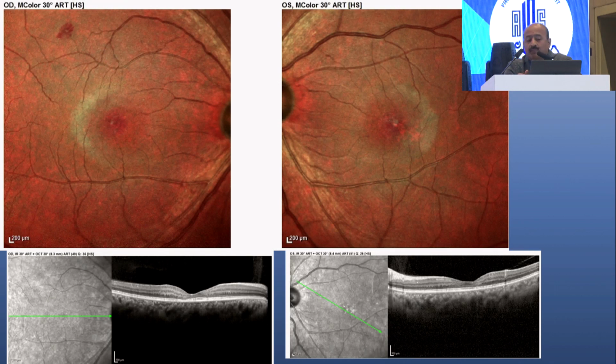Now this is a case of parafoveal telangiectasia. Even the naked eye cannot pick up these very subtle findings in the early stages. In the advanced stages, obviously you will see the classical perifoveal halo and other things. This is an early stage of parafoveal telangiectasia, and you can see the multicolor imaging picks up this perifoveal gray. It will tell you that there is definitely something abnormal. If you correlate with other multimodal imaging like OCT, you will not miss the diagnosis.